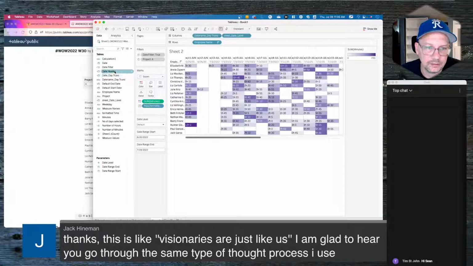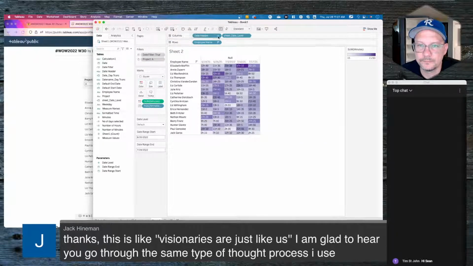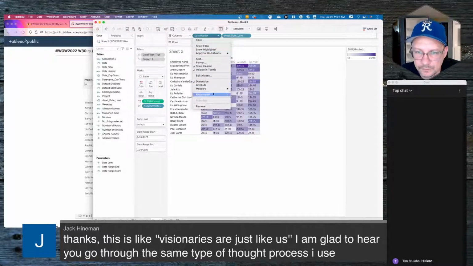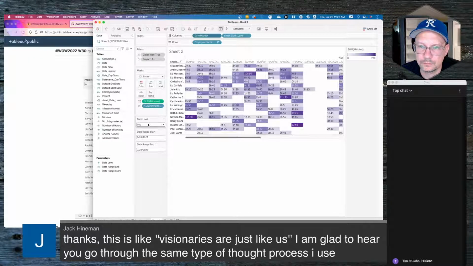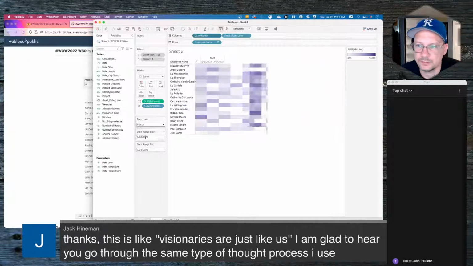This is date header. It needs to be a string. Nope, it's not. Why not?